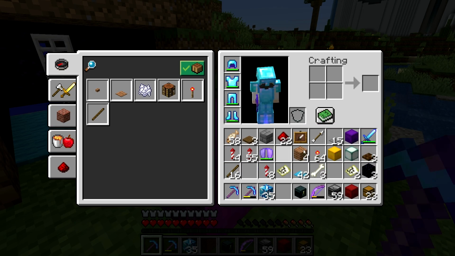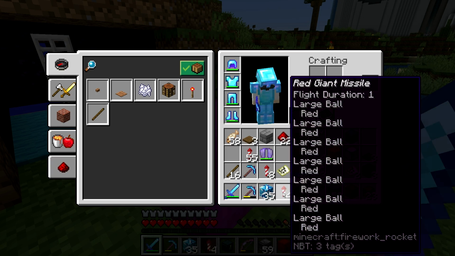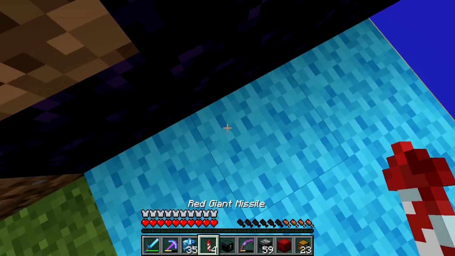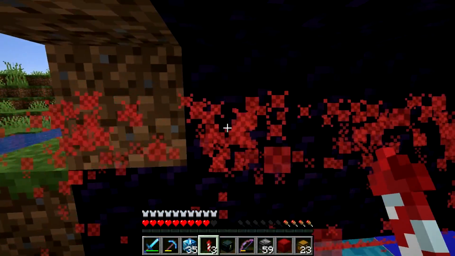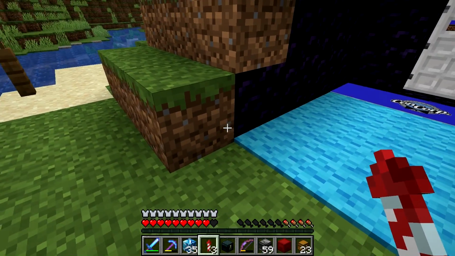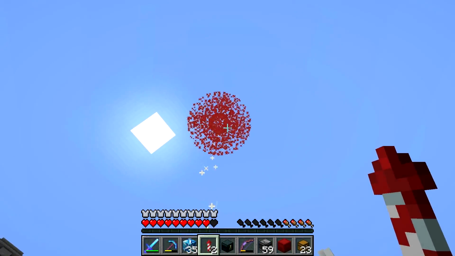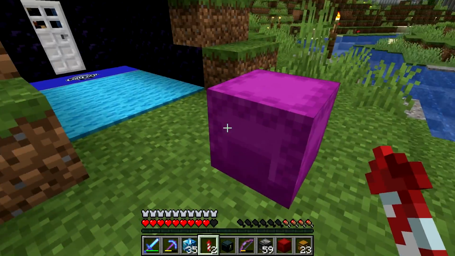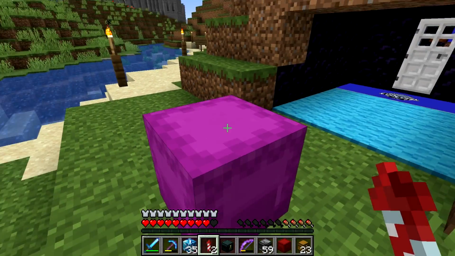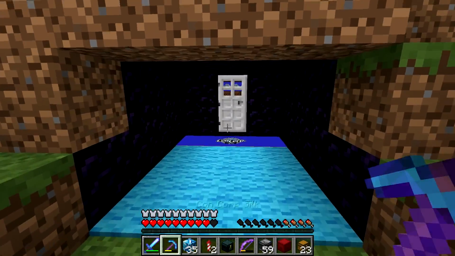Alright, made it back, got my stuff back. Let me just put this on the right area here. And I'll just show you the red giant one. Same thing, basically, but just a bigger explosion. And also, you lag out from all the particles, because they're all big explosions. I'll just show you here. Yeah, there you go, right there. So, that is the red giant missile. And of course, there's also the America missile, which has red, white, and blue in it, which I think some people will find hopefully humorous.